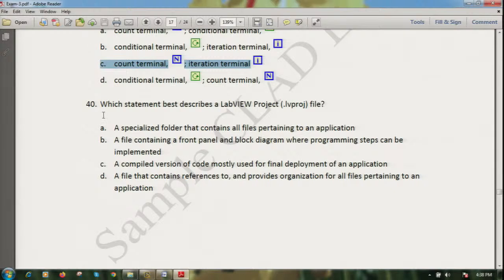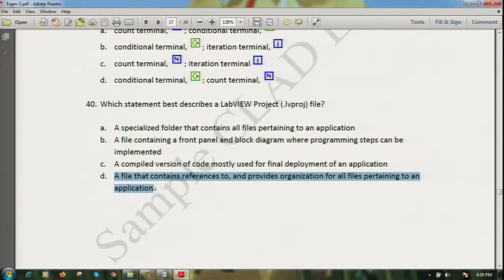Question 40. Which statement best describes a LabVIEW project? .lvproj file. Write down your answers. Correct answer for this is a file that contains references to and provides organization for all files pertaining to an application.